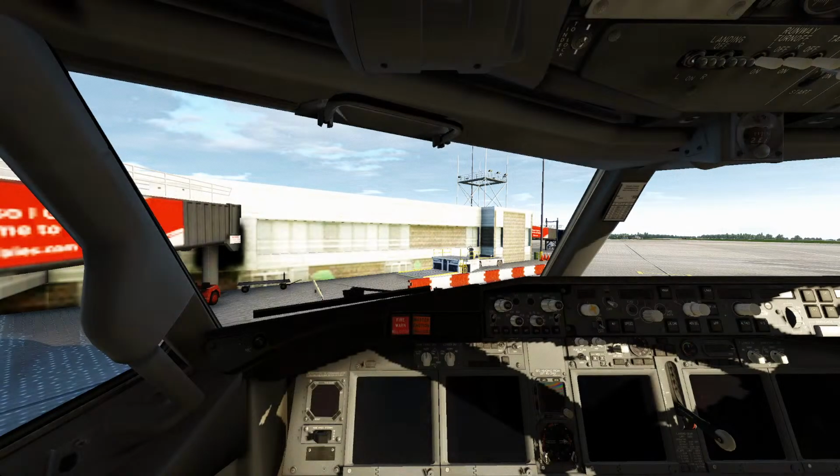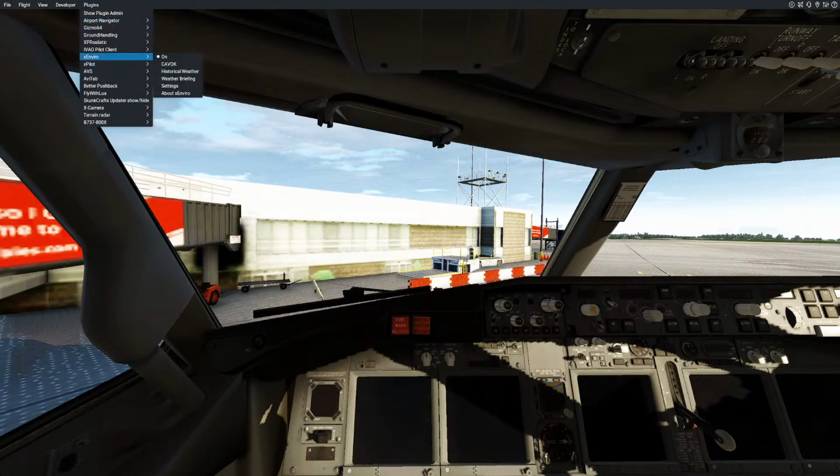Anyway, I reinstalled Xenviro, and then just before I started the live stream, I noticed that my version of Xenviro was 1.29 as opposed to the latest 1.30. So I re-downloaded it again, and I've installed 1.30, which is supposed to be the latest update to Xenviro for X-Plane 12. So we need to check which version I'm on.